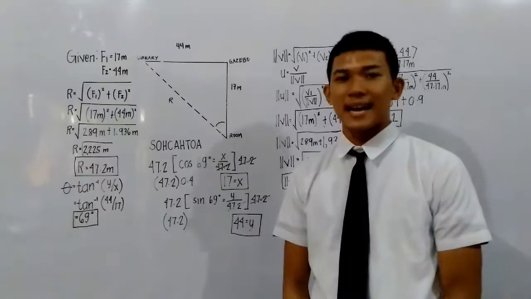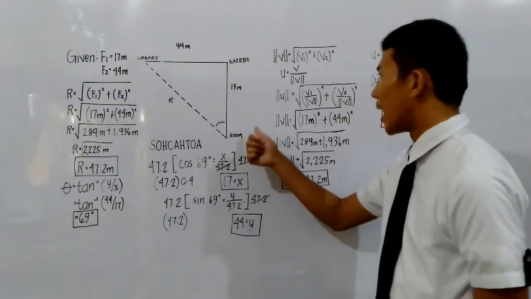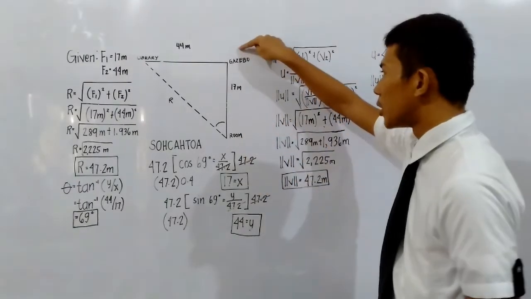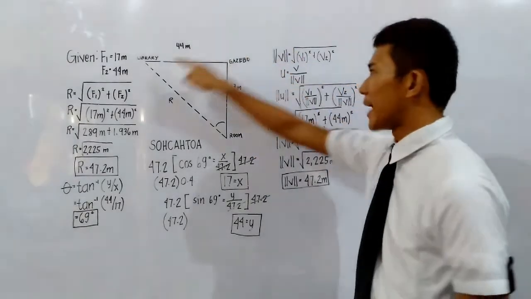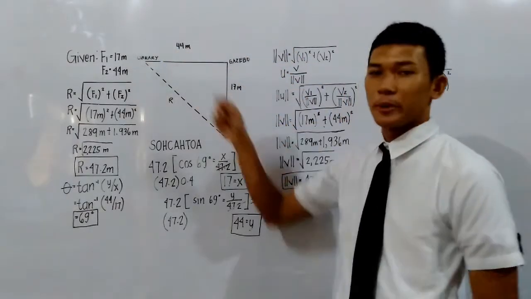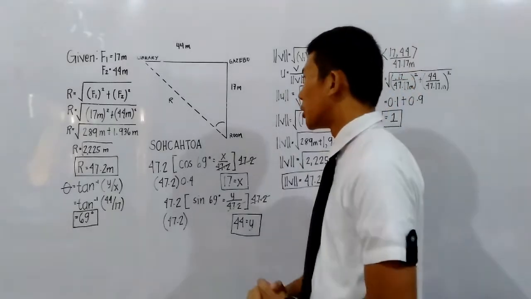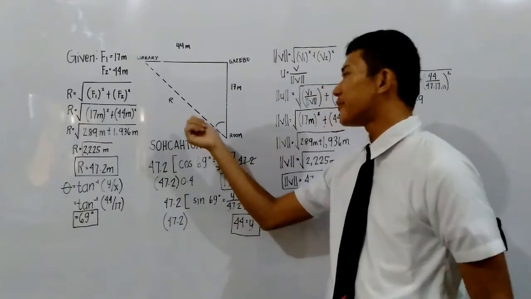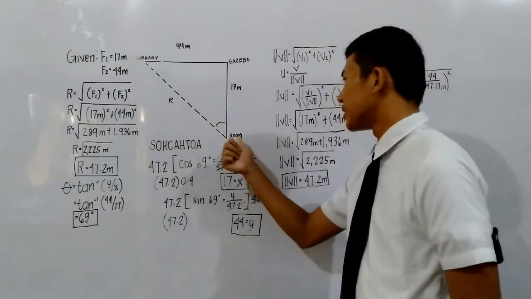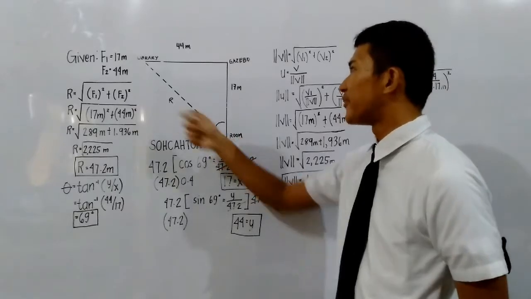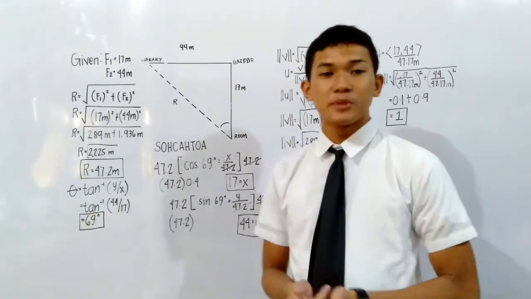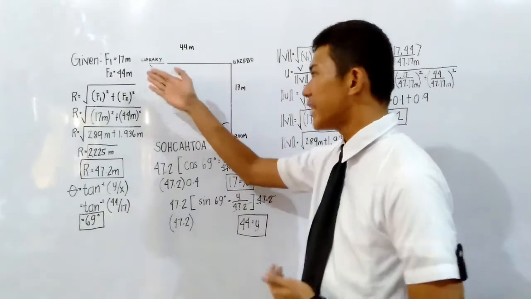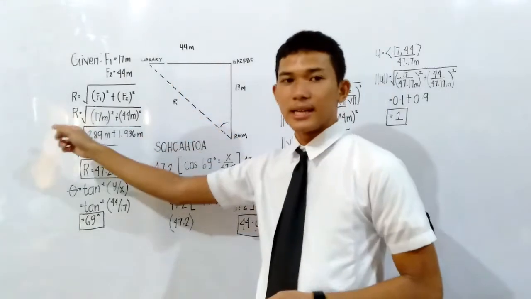We have been given a task to measure the distance from our room to the gazebo, which is 17 meters, and from the gazebo to the library, which is 44 meters. And also, we need to measure the resultant vector from the initial point, our room, to the final point, the library.